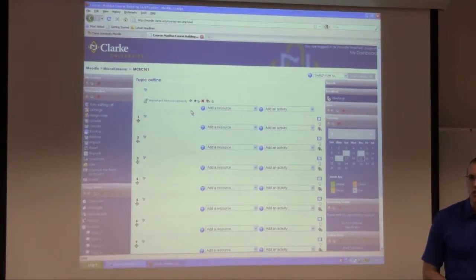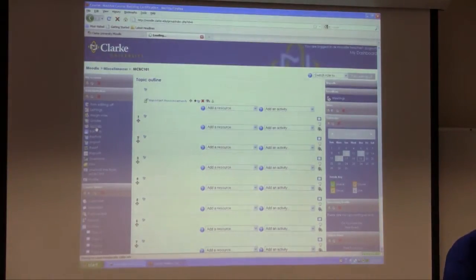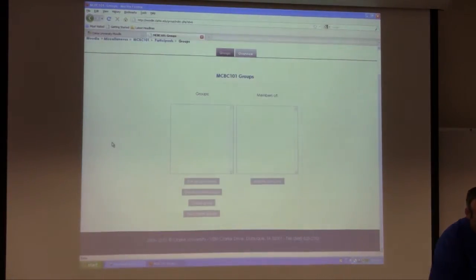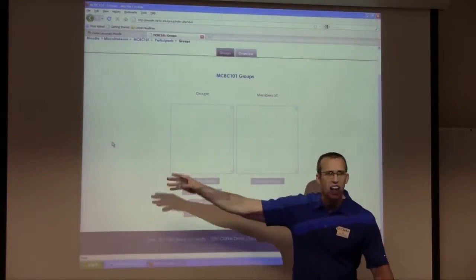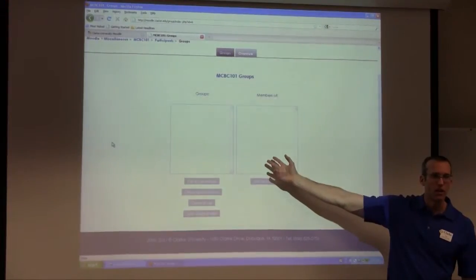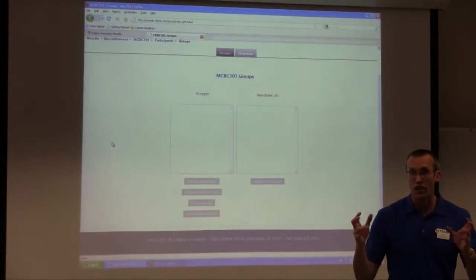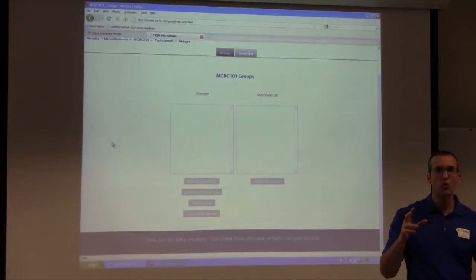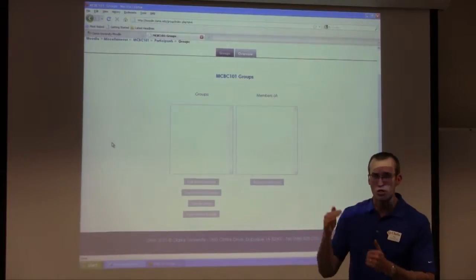Okay, grades, groups. We had groups in Blackboard. You know what the concept is, why you might want to do that, the teaching side of it. The interface is pretty simple too. You can create groups, you can manually add, and when you see this listing of people, we're tied into Active Directory, or Moodle is, which means every Clarkie, faculty, staff, student, anyone who's in our system is listed here. And you have available to search and add.